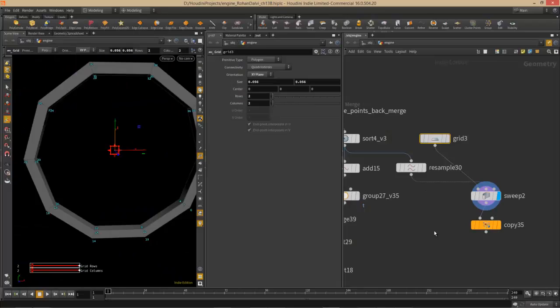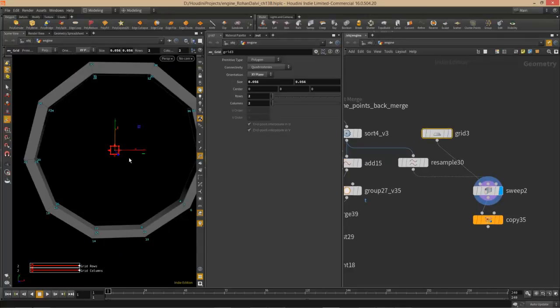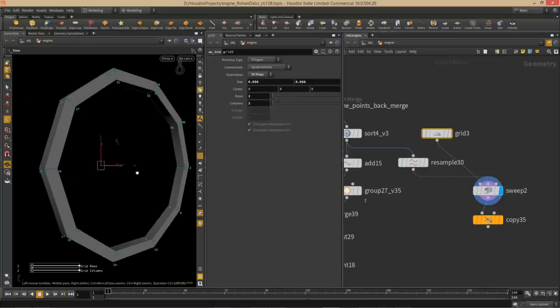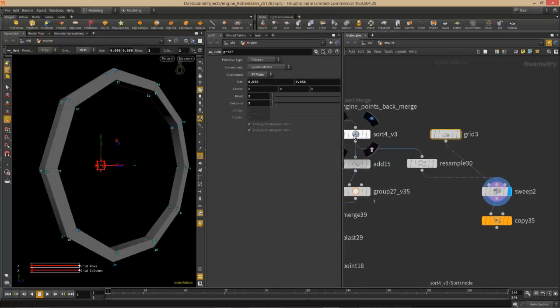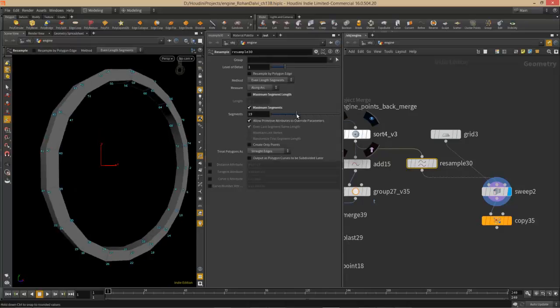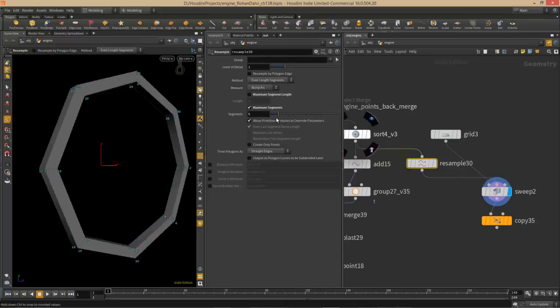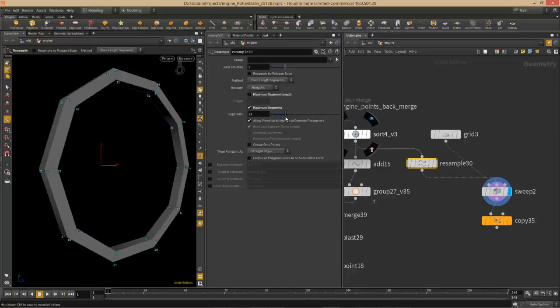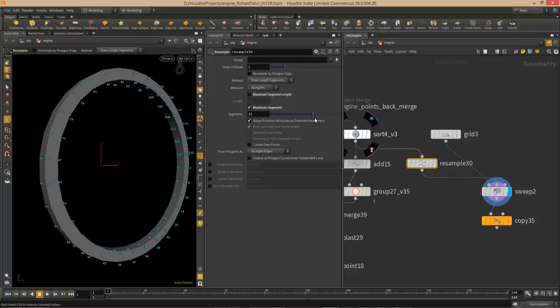Alright, so in this section, I'm going to show the same thing that I just did with that cylinder, except for now I've done it with a tube. It's interesting, I'm using points to create a whole bunch of points in a circular pattern, and then I have this node called resample. So I can go ahead and make as many points as I want. Of course it breaks if you put it to 0. But I can turn it up nice and smooth.